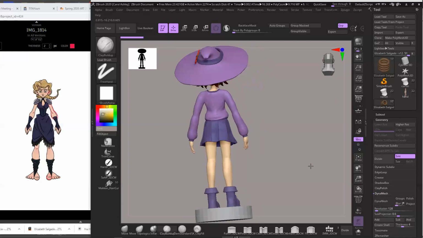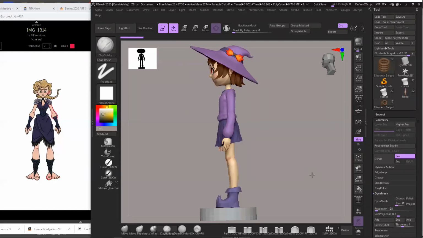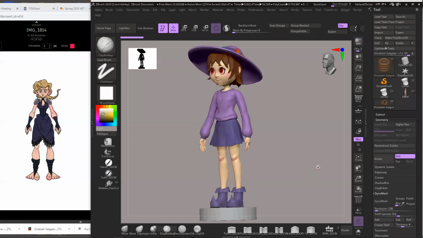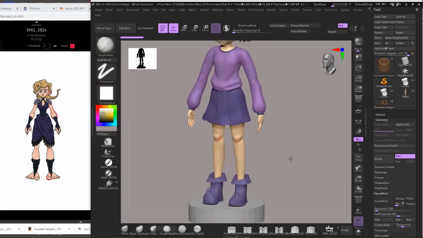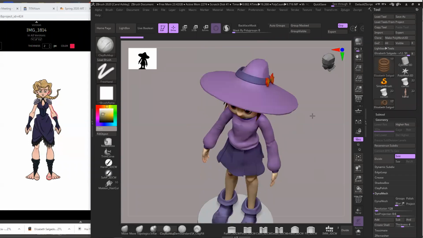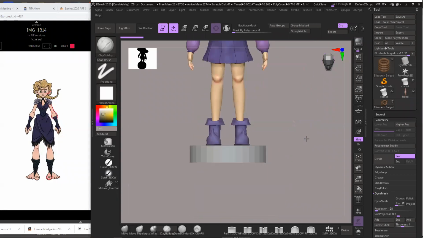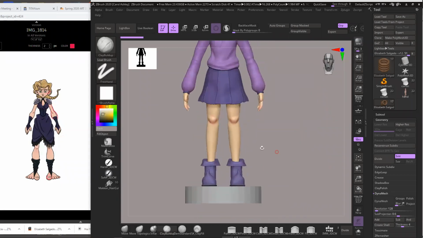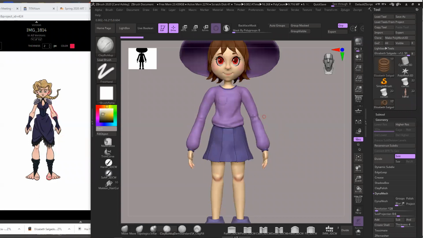Yeah, I think she's looking pretty done. How are you feeling about it? I'm feeling pretty good about her. I'm not sure what else I would add to her for now. So I think that she's pretty done. Okay. I mean, you could go in and add asymmetry on some areas like this so it doesn't look mirrored. Same thing, like you did a little bit with the clothing here.